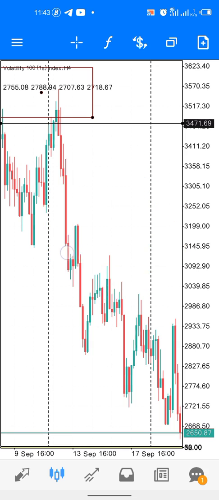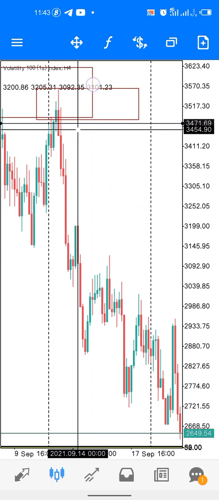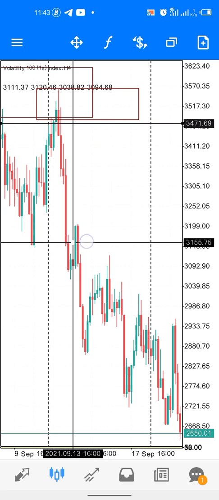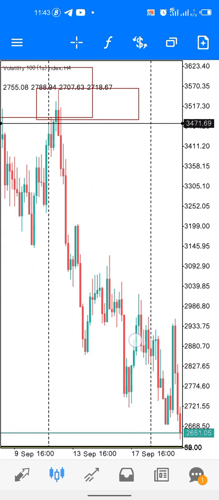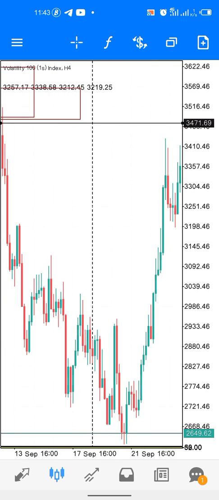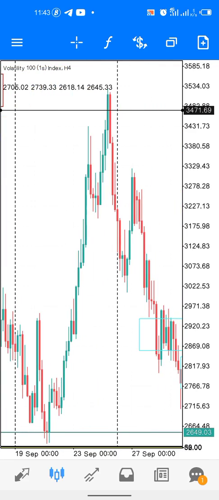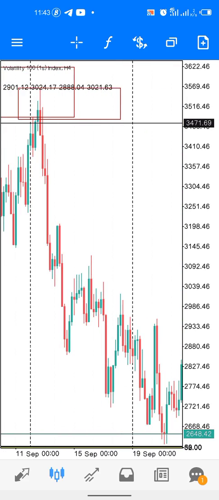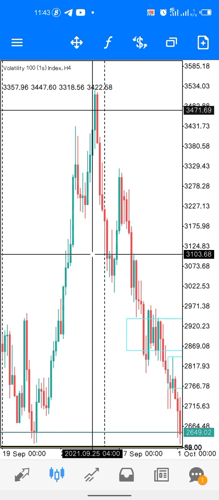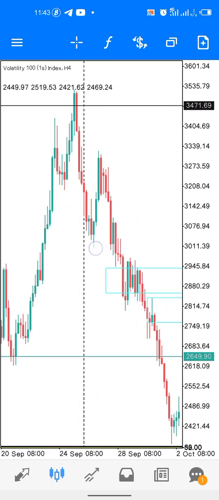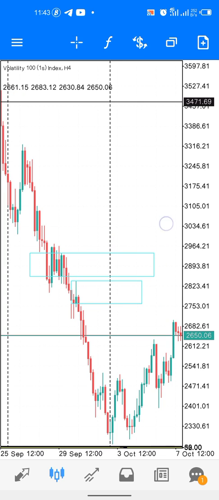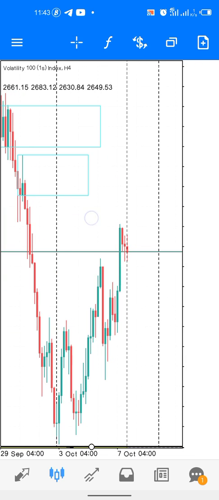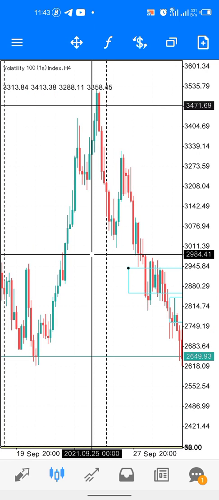So now this will be our new order block. There are two order blocks now: this one, and this one with this one. As price gave a lower low, it gave us a break of market structure, and price headed up to touch this order block at this point. Have you seen it? As price went up to touch that order block, it fell very fast. Have you seen the way price fell? As it hit that order block, it fell.